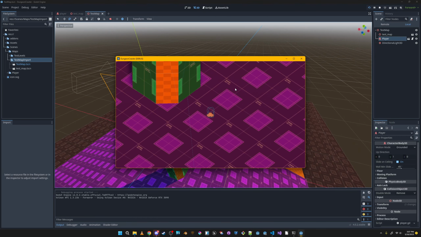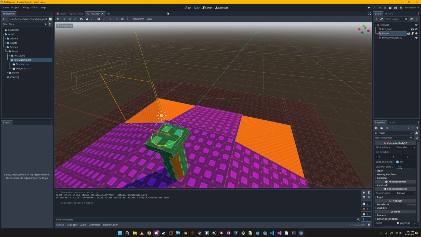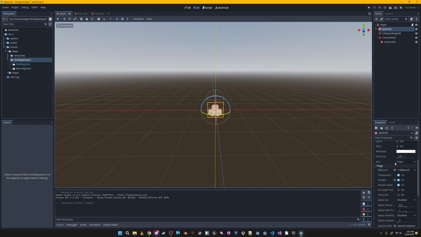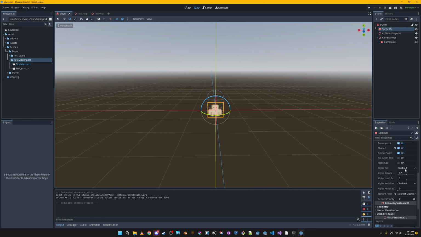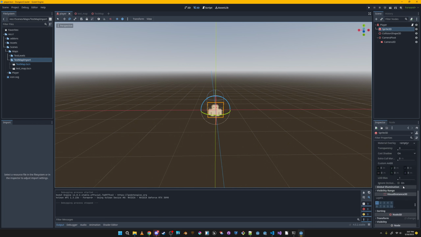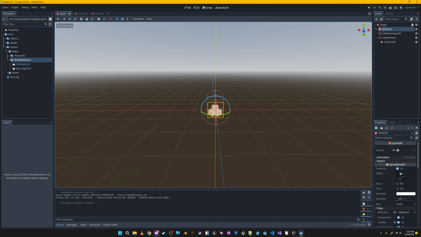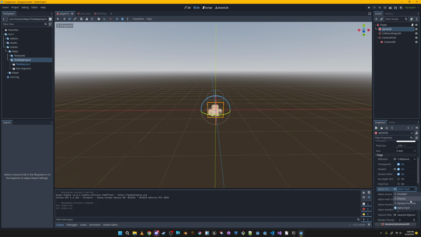Okay, now it's actually affected by the lighting. What we could also do, maybe, is make it shadowed too. That might look pretty cool. And so right here I was failing to find out how to make a shadow for the sprite in this video, but I think it just has to do with how you set the alpha settings on it. For now, I just wanted to wait until I get my character more set up. I was just going off track a little here, so that's why I'm fast forwarding.